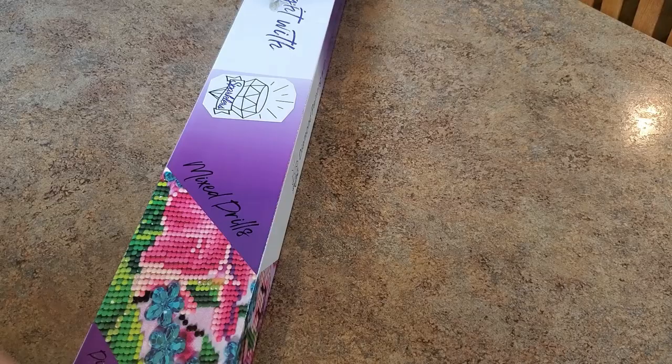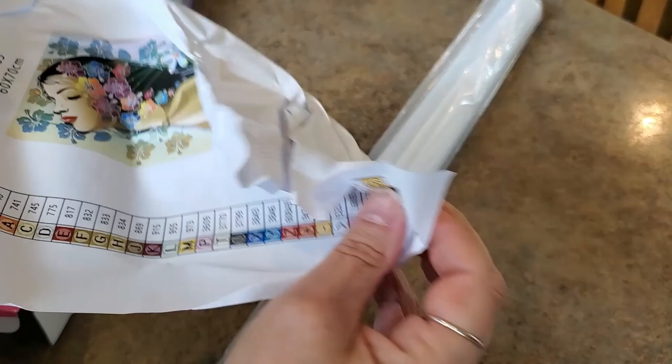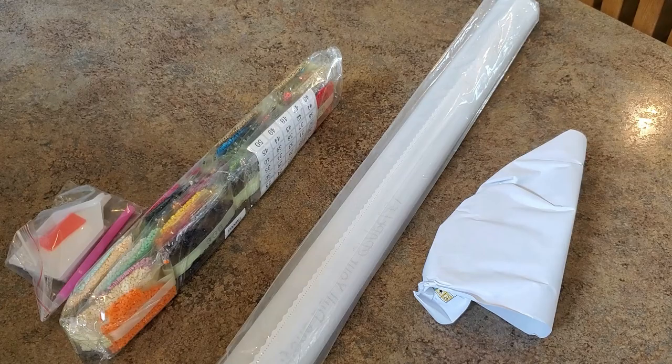She had about 6 or 7 of them. There's my paper. It got a little crunched. Oh my goodness, my poor paper. Look at it. She had several of them that were completed that she had had people complete for her. And she brought those along as well so that we could see them and what they looked like when they were finished. So here's your basic toolkit.